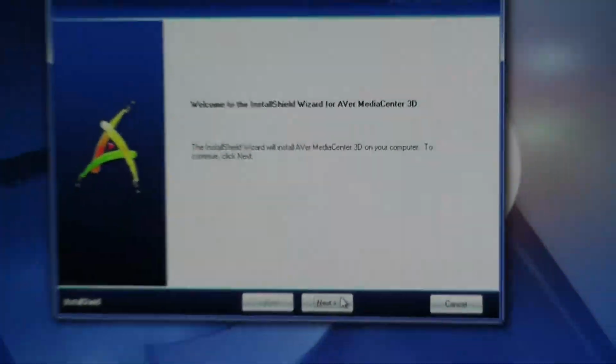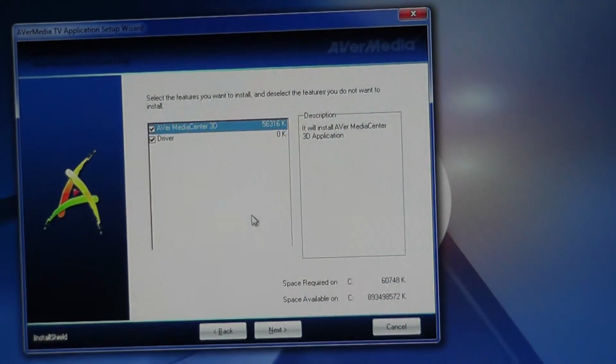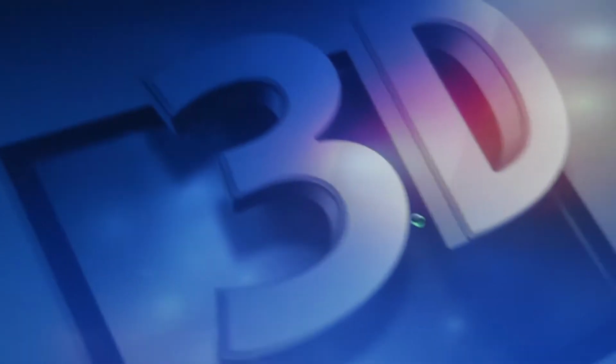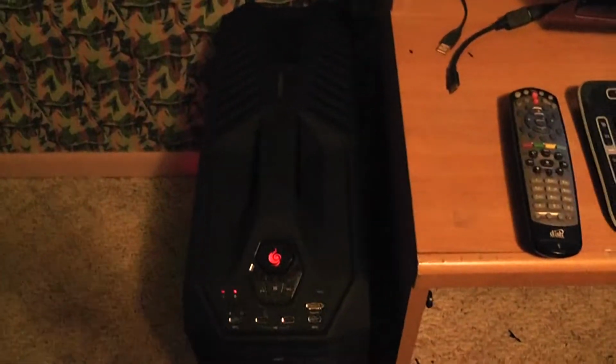Okay, well, I'm installing the driver software right now for the device. And of course, I've already put the card in the case. Let's see. Alright, so that's installing. And now we have the new case and new hardware that's inside. This is a Cooler Master Storm Trooper, and as you can see, it's very large. It's the tallest case I have ever owned, and it's got all of these drive bays in the front.